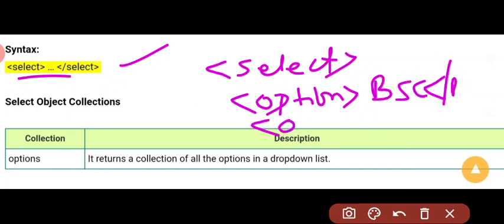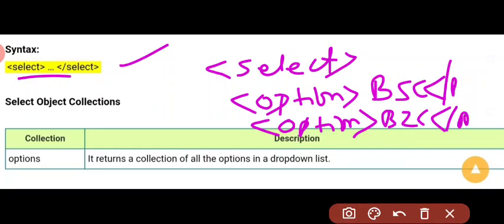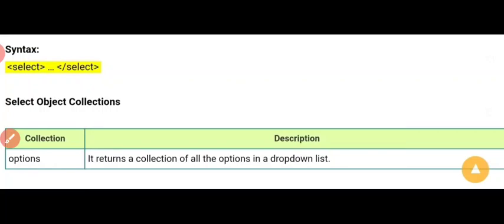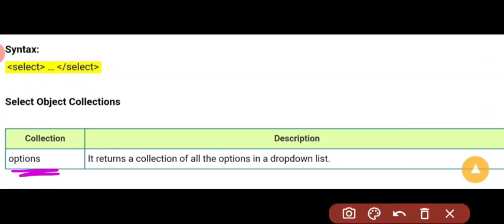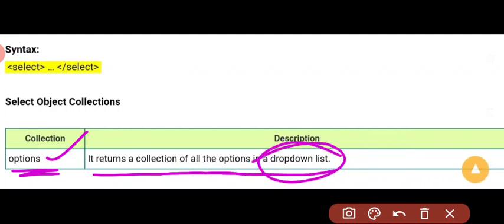Next, option 2, BZC, then option close. These make the drop down list. We are creating a drop down list for the select. Here we have one collection, that is options. It returns a collection of all options in the drop down list.